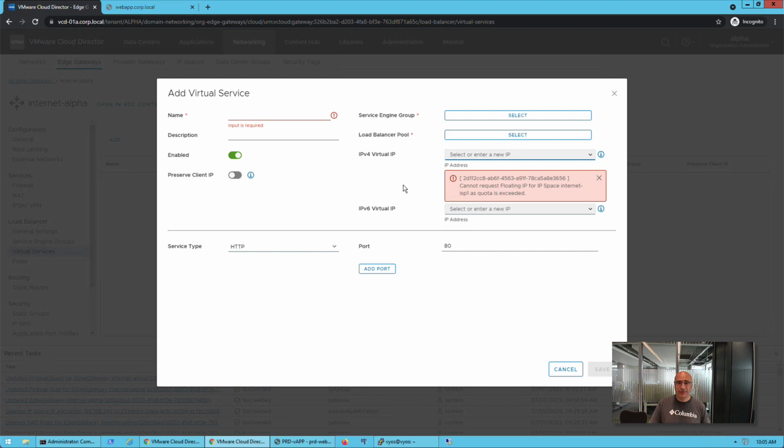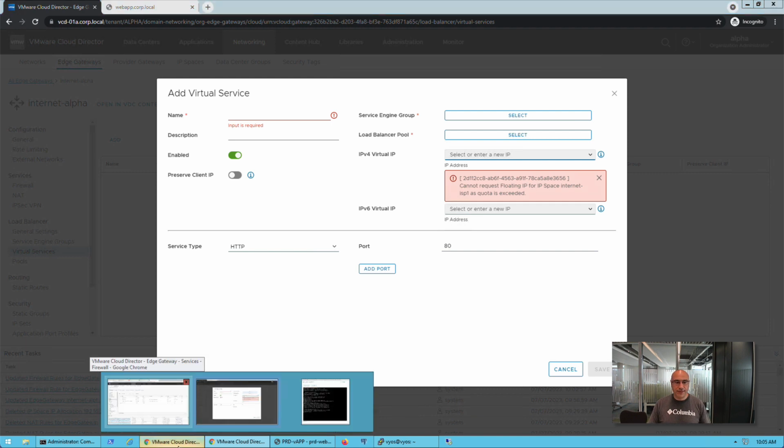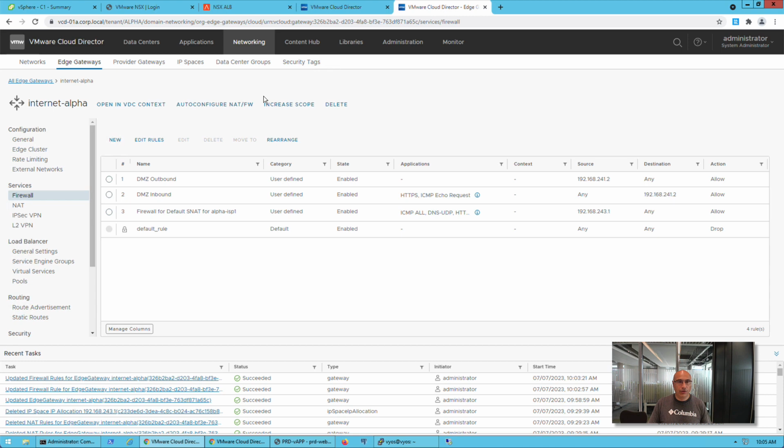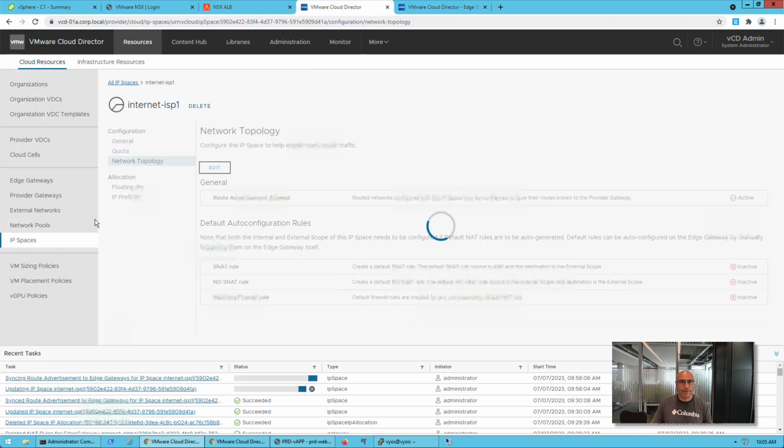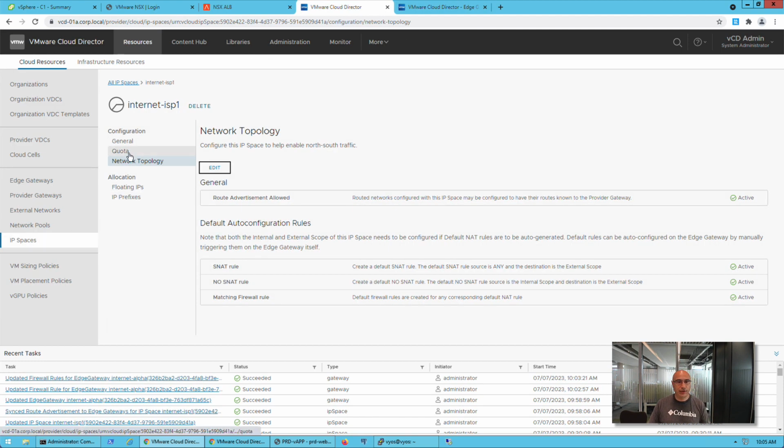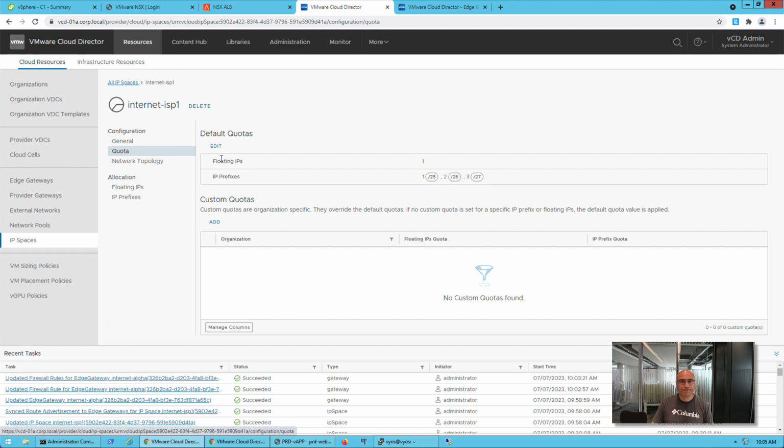If I do that, I'm receiving an error, and that's expected because, if you remember, my default quota said just a single IP address is provided, and I am already using that single IP address for the source NAT functionality. So let's fix that and go to the IP space definition, to the quota.